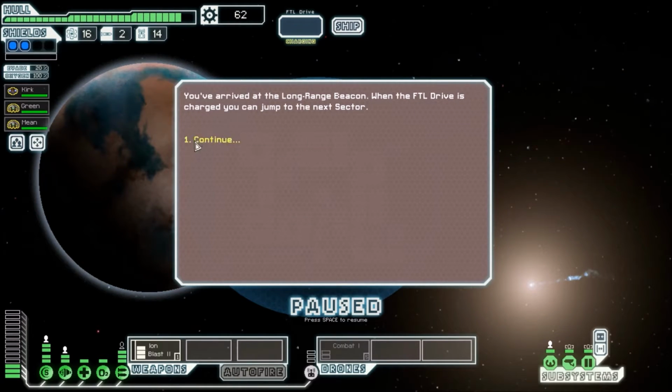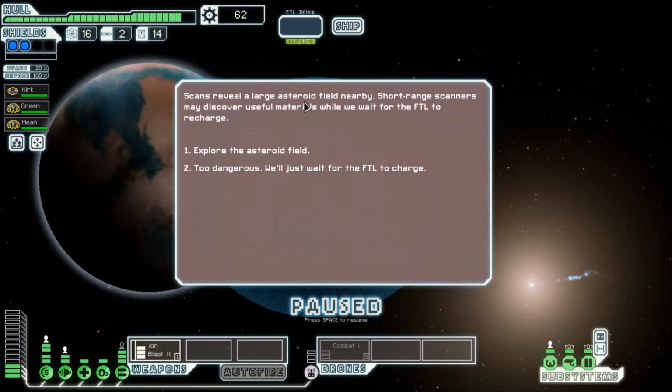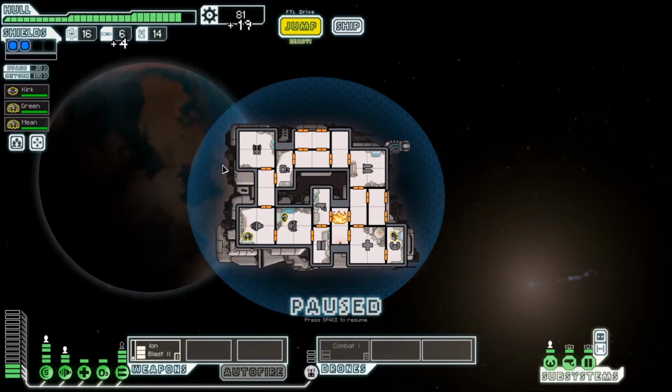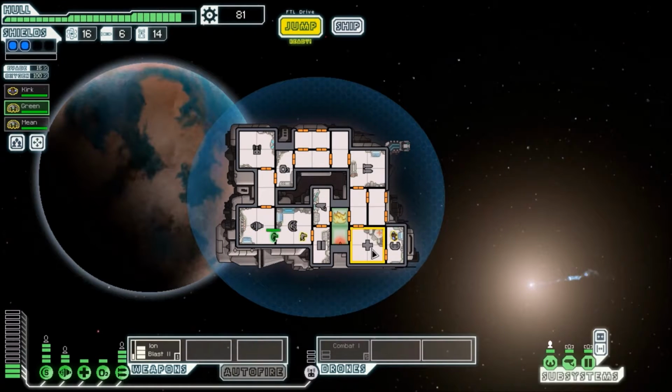Very long range sector, FTL drive is charging. Continue. Large asteroid field nearby, short range scanners may discover useful material while you wait for the FTL drive to charge. Oh, cool. Okay. Let's get my guys in there. Let's put that fire out now. Medbay guys, Medbay. Oh yeah, because I've got that lovely little thing that makes them heal automatically. Wow, I've got a lot of spare parts.